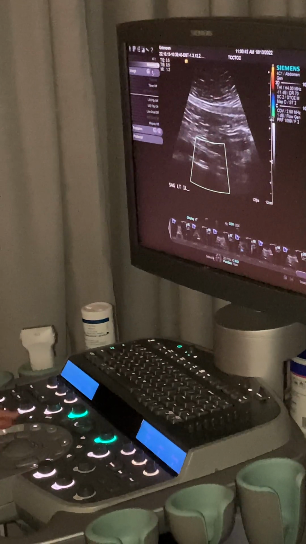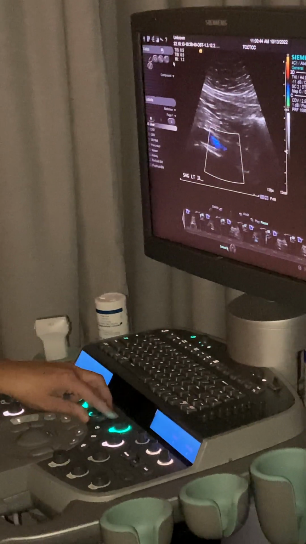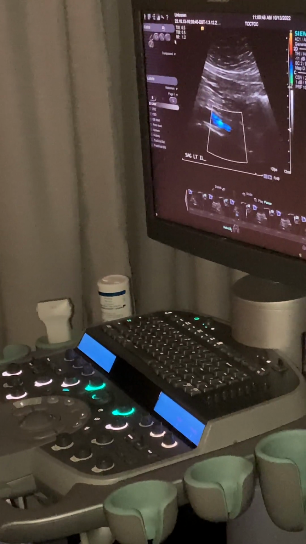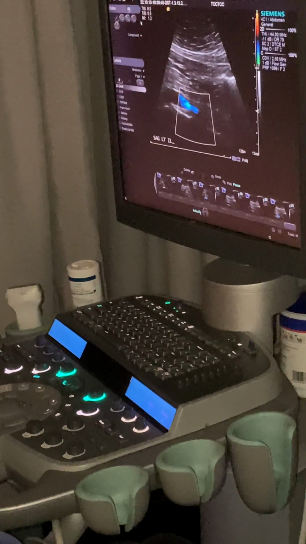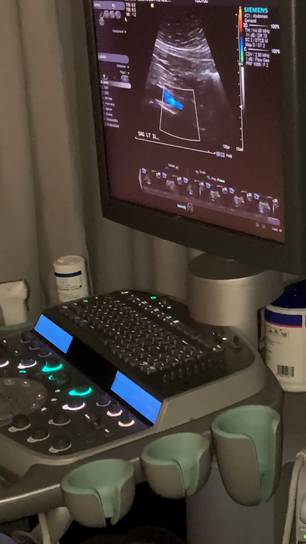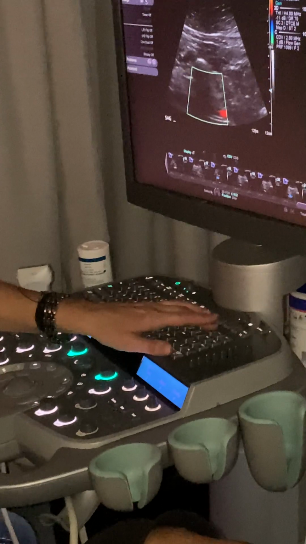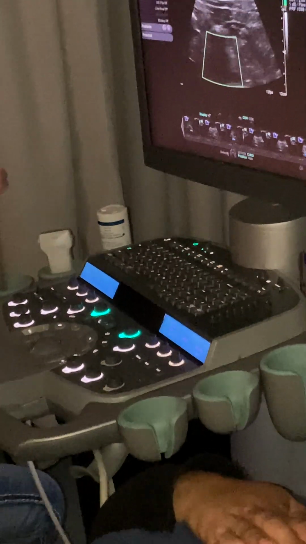Iliacs are a little bit more tricky to lengthen out just because they're so tiny. Even if we only get a smidge of it, we're not really ruling out pathology in the iliacs, we're more trying to rule out pathology in the aorta. So we did sag right, sag left, and now we're going to go transverse bilats.